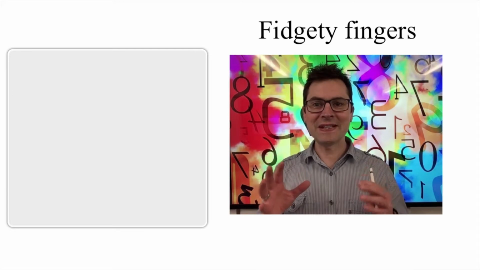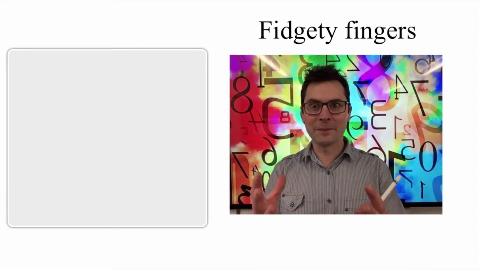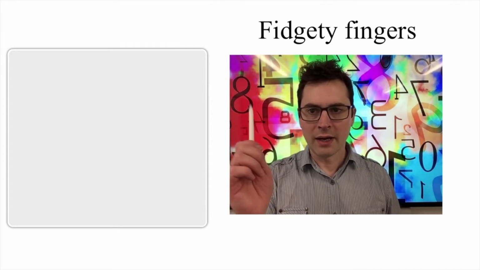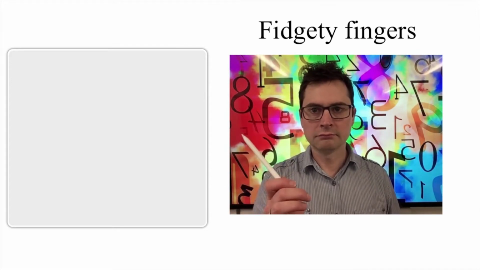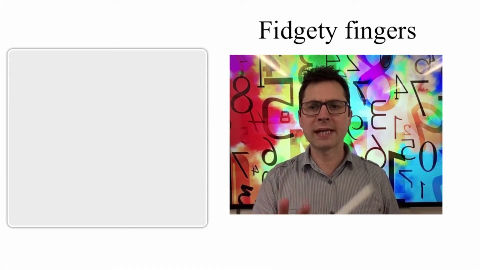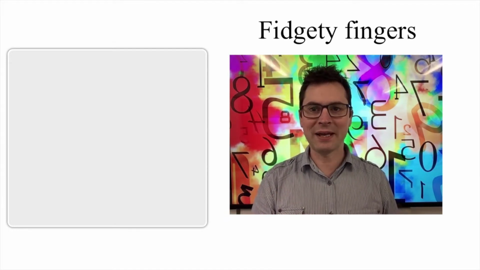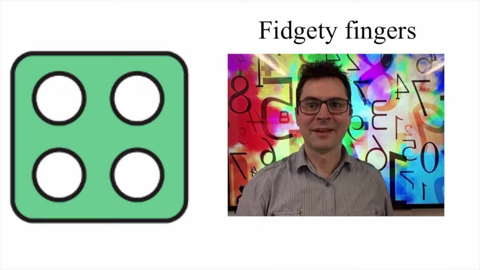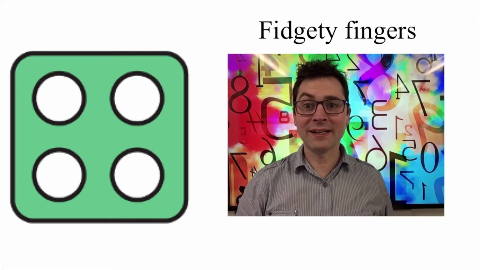Good. Fidgety, fidgety fingers, go. Right, we're not going to practice this time because I think you've got it. Okay, so I shall take away the cover to the side here, show you the number of things, and I want you to represent it with your fingers, okay, with our chant. Here we go. Fidgety, fidgety fingers, go.